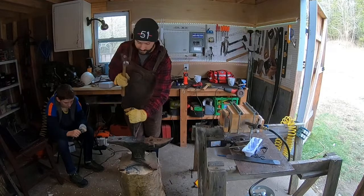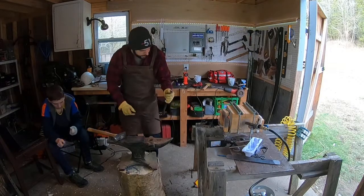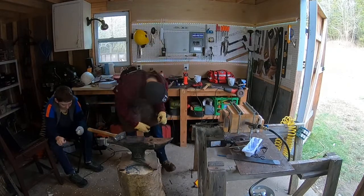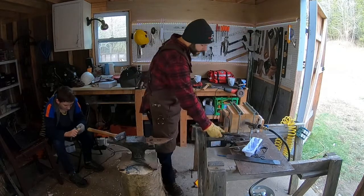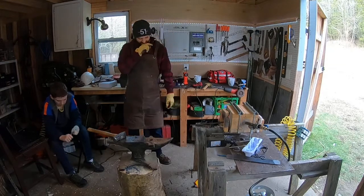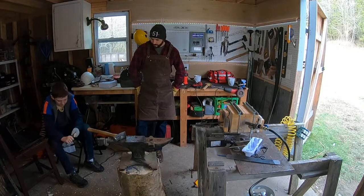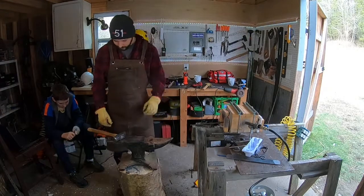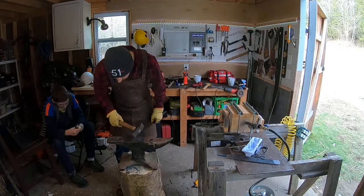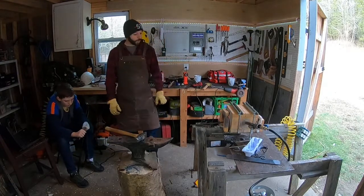Almost there. Oh, I'm cutting against the grain. Yeah, I am, aren't I? It's fine. It's just fine. It's all good. See if we can make this into a nice little cute heart. That'll be fun. Hadn't made a heart in a little bit. So we've got a nice little curled edge here that I think will work well to make it on. We just have to get the metal split.